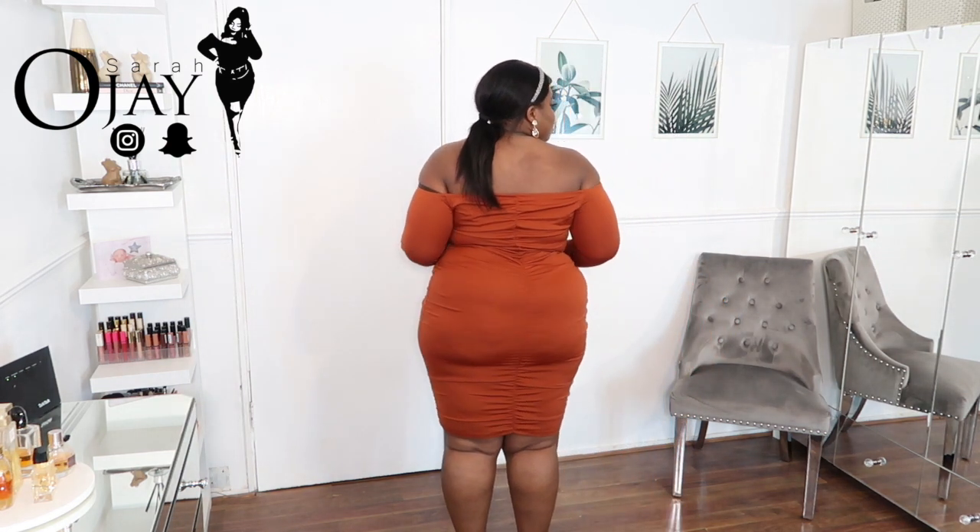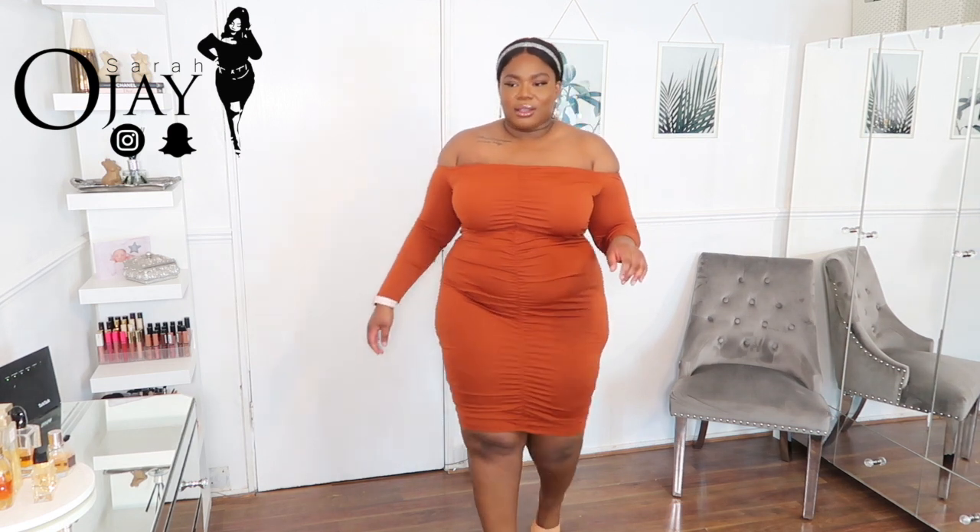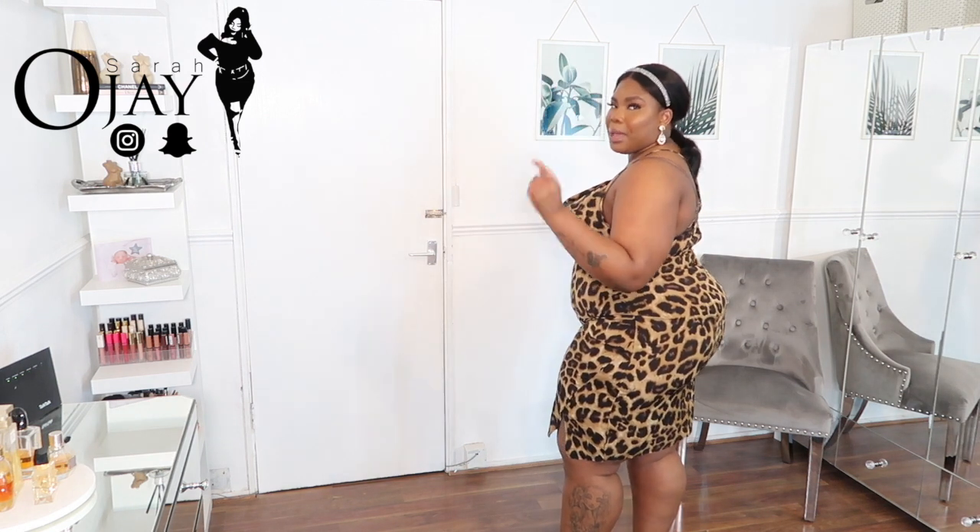I feel like sometimes when brands do ruched dresses they just do the front and leave the back, and I hate that, so I love this. This is a really nice simple dress. It's got a little split and cowl neck — I'm wearing a bra with it but I wouldn't on a day out. I could cover that region with the extra bit of fabric. It's really nice, very flattering, and I'm happy I got the size right.